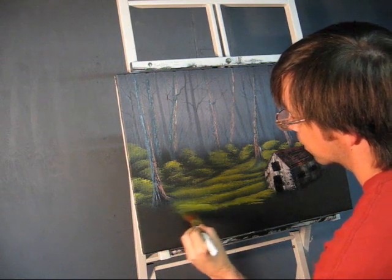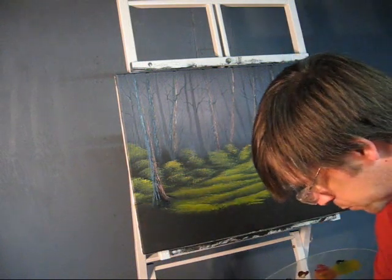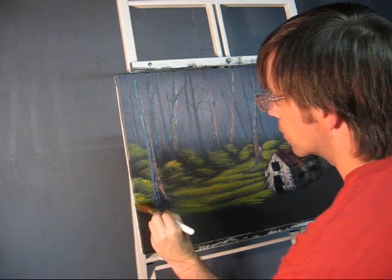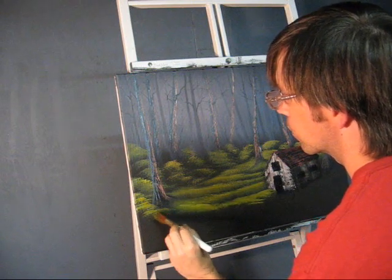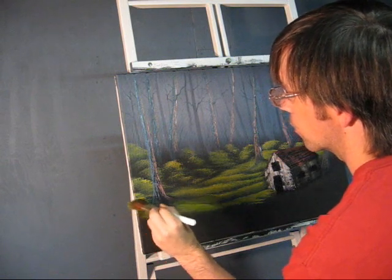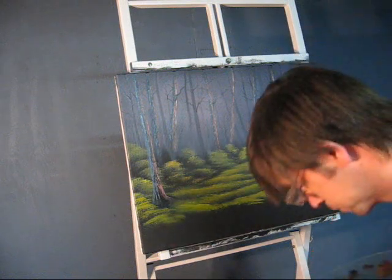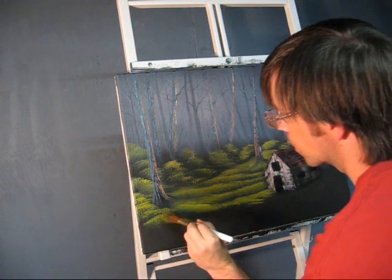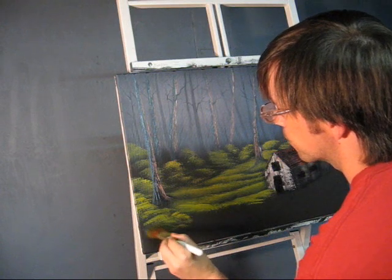So, just more of the yellows, a little brighter in spots. There's a lot of different things you could do in this painting. Put in more, some evergreens and trees and little details, little bushes and things.